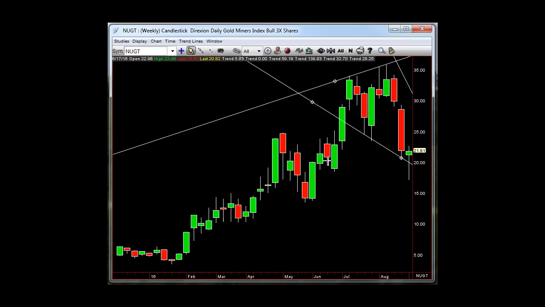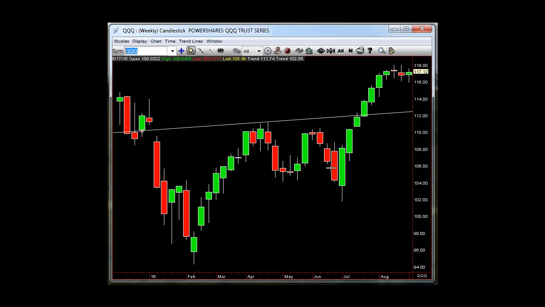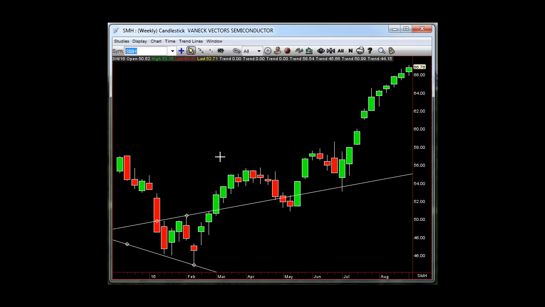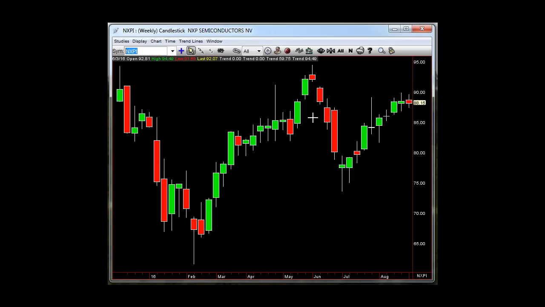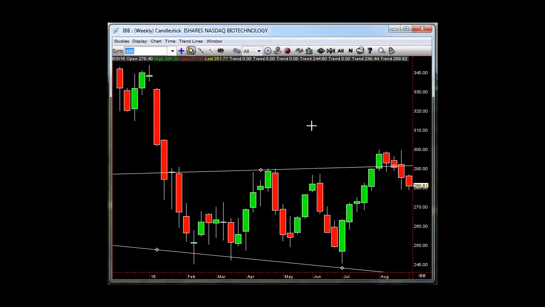If we take a look at the NASDAQ, the QQQ here in that weekly, that same type of deal. The S&P is just doing doji, doing nothing. And if you look in there with semiconductors, still doing the chugga walking up. And you'll see NXPI going inside week. So just a little food for thought there, because the IBB is still struggling here, trying to go inside week here. And how do we get out of here?